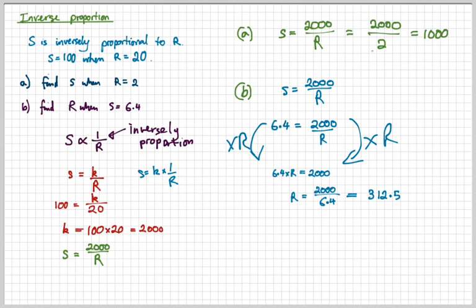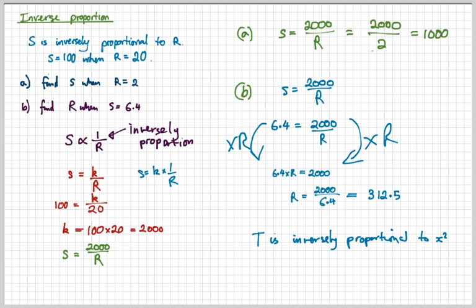You can see how abstract this question is. We don't know what S is, we don't know what R really means. All we're told is that they're inversely proportional to each other. Okay, so just quickly before we go, maybe you could think about what you would write if I were to say that, let's say T is inversely proportional to x squared. How would this look as a statement?